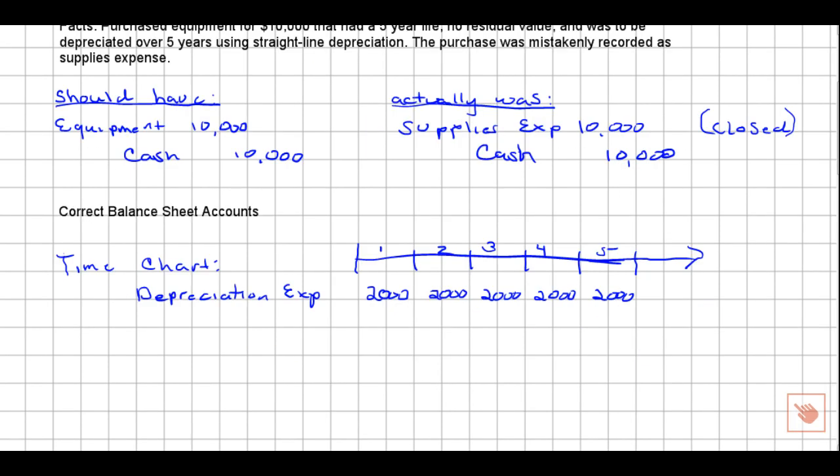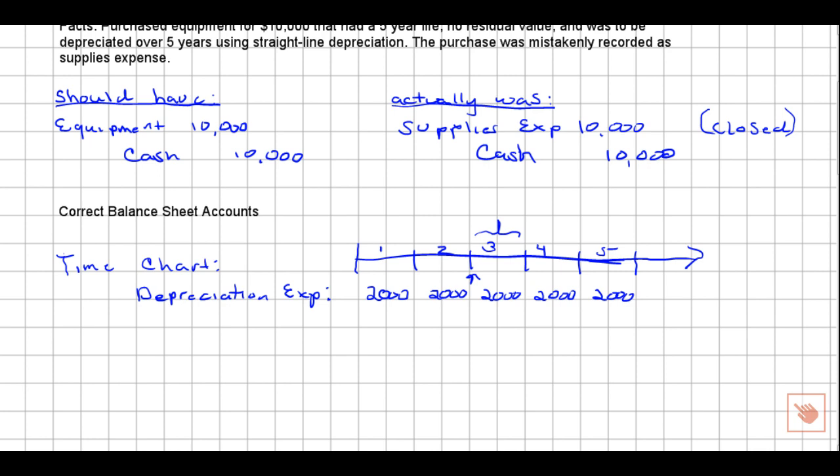Here's a time chart that shows what should have happened with depreciation expense. In the year that we purchased it, which was 3 years ago, we should have taken depreciation expense of $2,000. In the second year, we should have taken depreciation expense. And recall we said that our error was captured in year 3. It doesn't matter where in year 3 the error was captured. It could have been the first day or the last day, but we need to correct the balances at the beginning of year 3 and then show year 3 correctly, because making an expense 3 years ago doesn't give us permission to make an expense again.